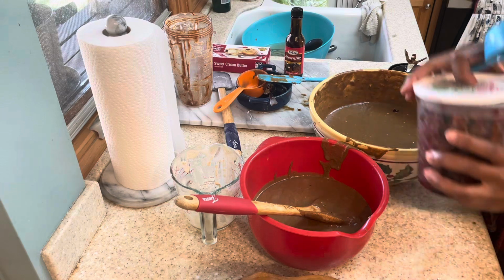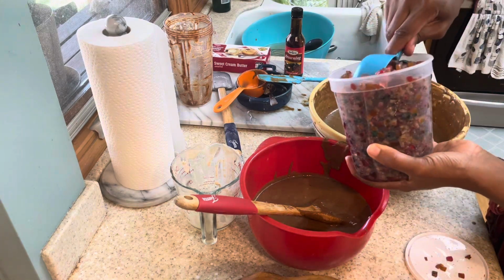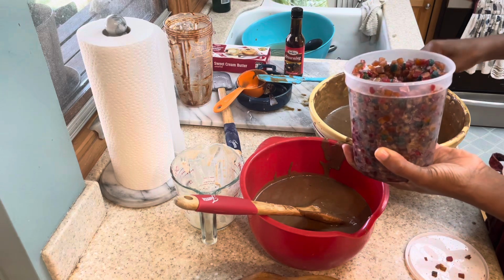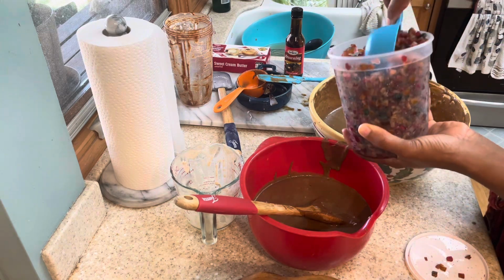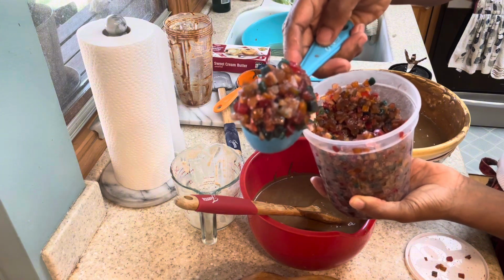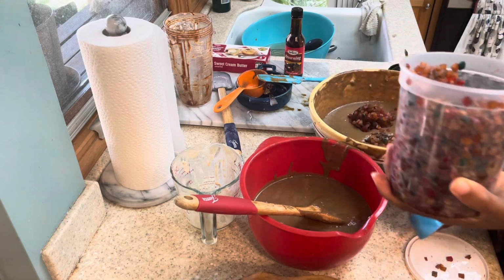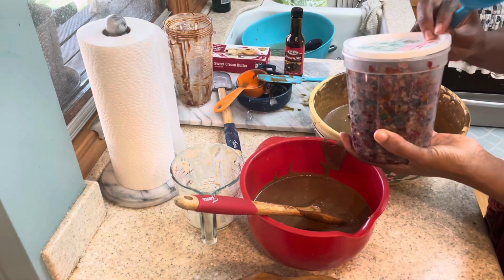I'll let you know if I do that or not, but I'm going to go ahead and put a quarter cup of the, maybe half a cup for right now. That's how that looks. There you go. In here. Then I'm going to put the raisin over here.